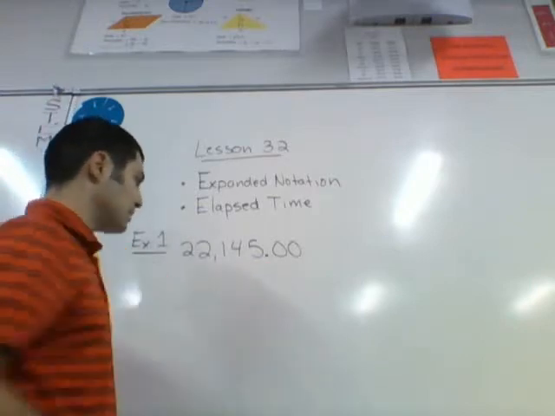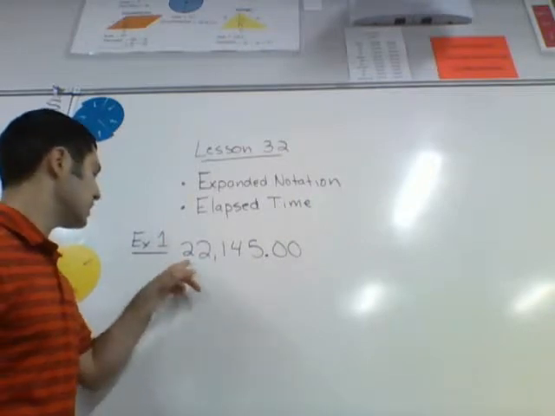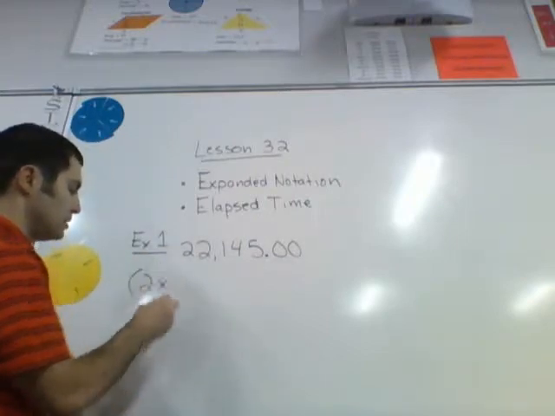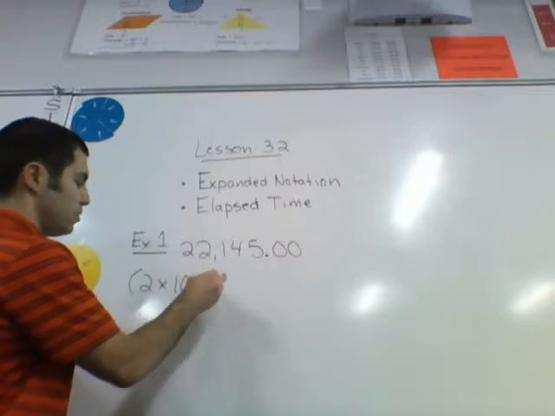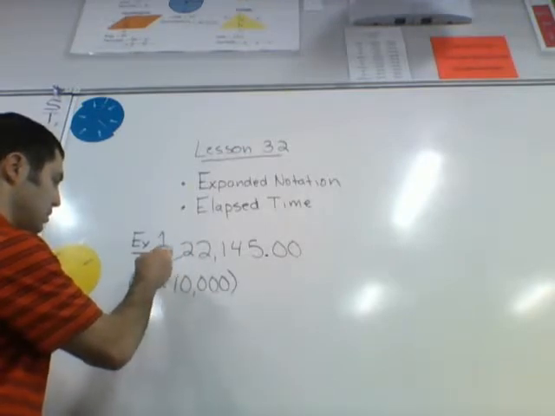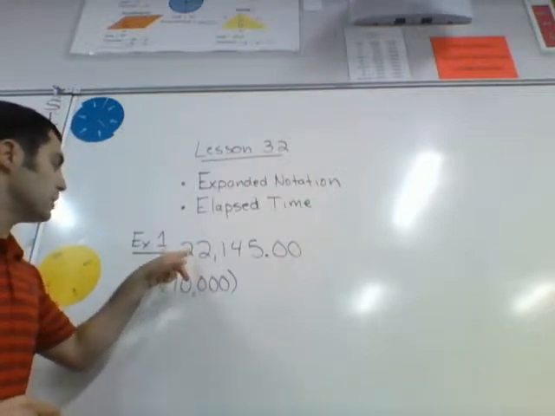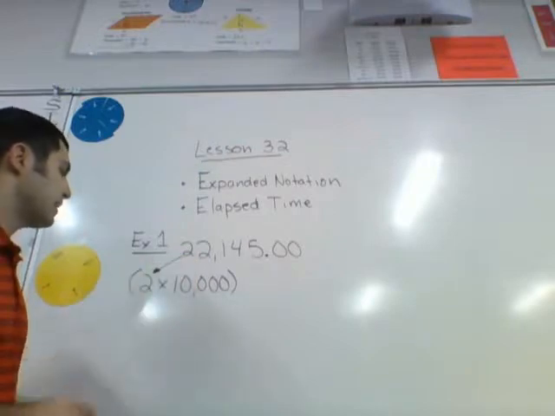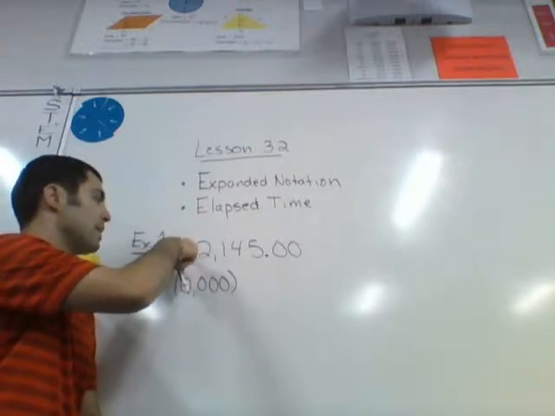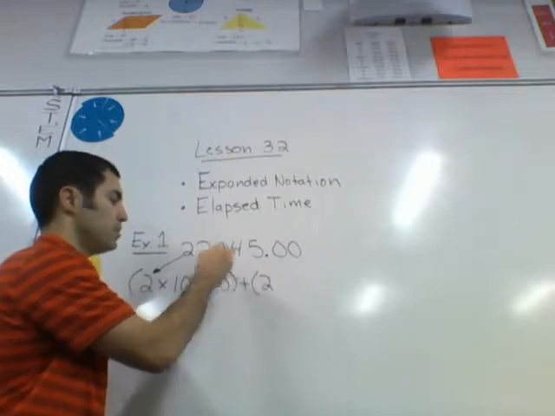Okay, so if we want to write this number in expanded notation, you start with the largest number first, which in this case is a 2 that's in the 10,000 spot. So you're going to write 2 times the name of the place value, so that's 10,000s. This 2 goes there. Does it make sense where I got that 2? I got it from the number in the largest place value, so that would be 2. So that's where I got that. The 10,000, that's the name of this place value. So this is in the 10,000 spot, so I multiply it by 10,000. I'm going to add that to 2.